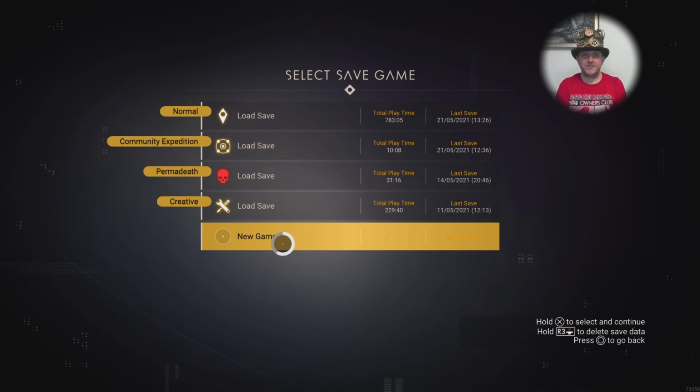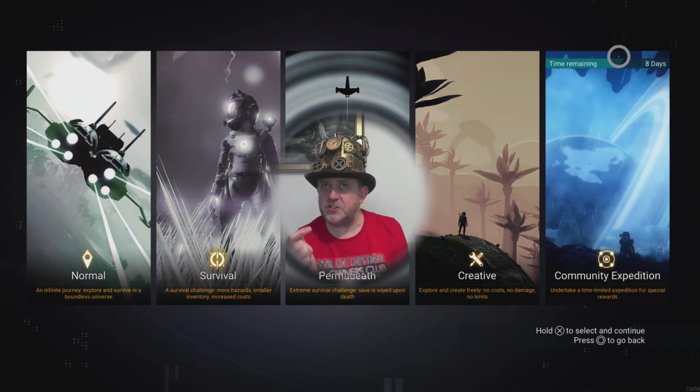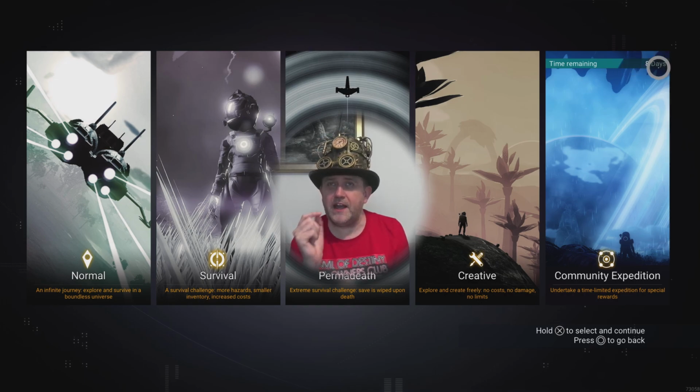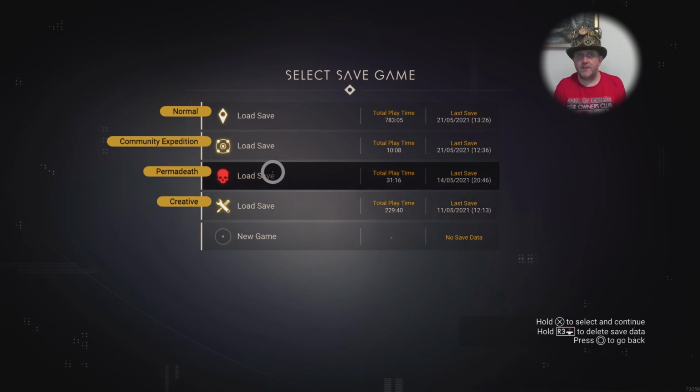Captain Steve here, I'm just going into a new game. When you look at the community expedition, you can see there are 8 days left. Now, I have completed the community expedition. You can see my save up there, the second from the top. I'm going to load into Perma, though.